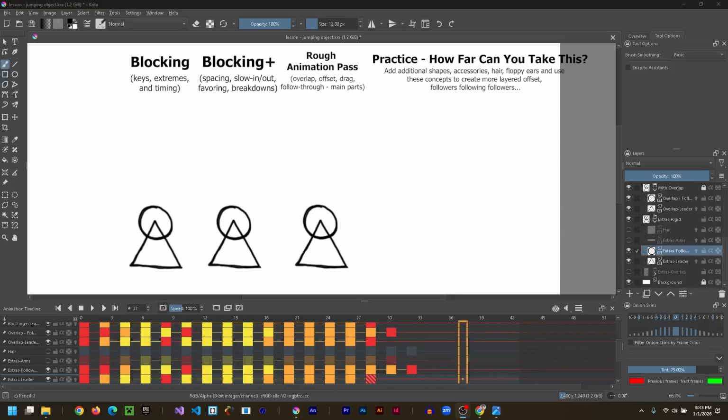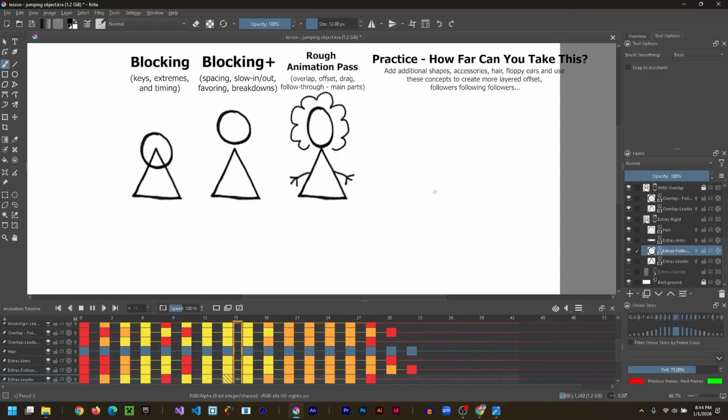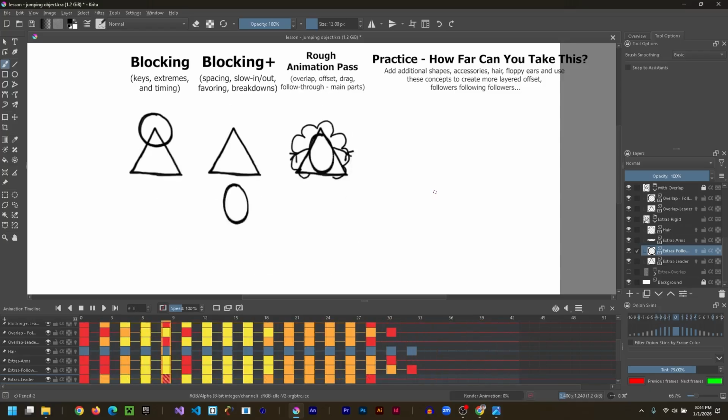And then I started thinking, now that I'm getting comfortable animating these shapes and they're starting to look correct, I was like, well, what if I put arms and hair on my character? How would those things interact? So what I like to do is draw them rigid. And what I mean by that is you'll see when I play, the hands and the hair stay the same place. They don't overlap or do anything special yet.